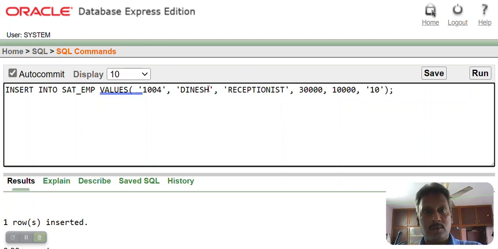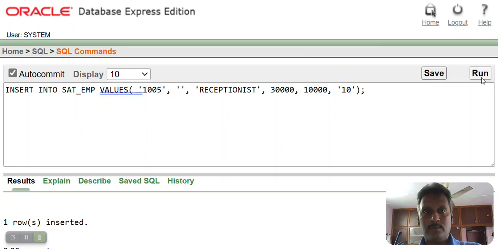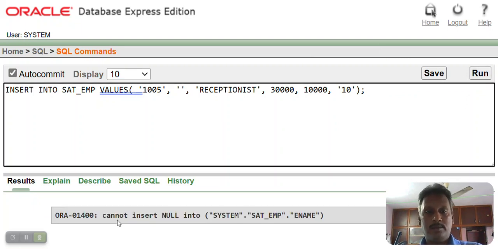The same for not null. I'm using a null value here. Can we check whether it accepts or not? Run. Cannot insert null, because the name column is given as not null, so it is not taking any null values.